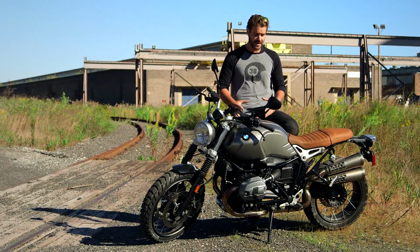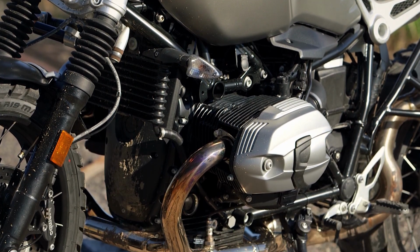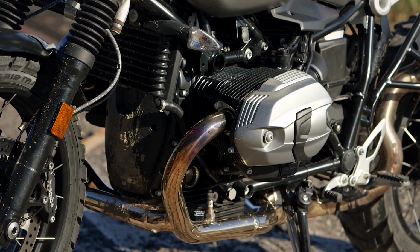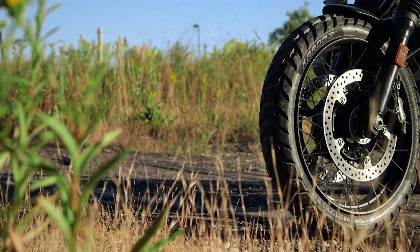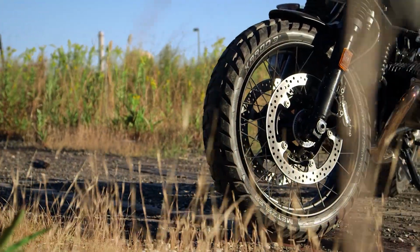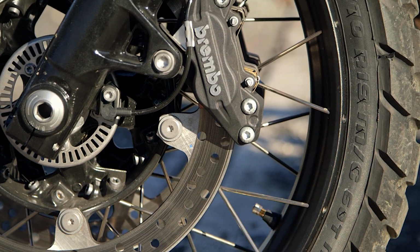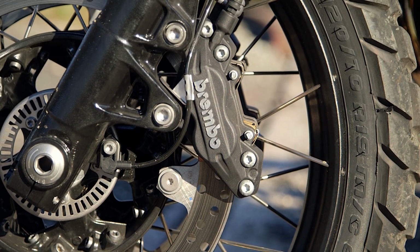Now, there's some things on this bike that I really took away enjoying. I'm a fan of the Boxer Twin. A lot of character out of this engine, a lot of power. It's a really appropriate street plant. The other thing that I really liked was the brakes and the suspension. There was a big question as to whether or not BMW was really just dumbing down the performance from a cost standpoint, and I don't think they have. What they've done is they basically said you don't need that much performance on the street for a bike that's making 110 horsepower. You don't need the big monoblock Brembos when the regular standard Brembos will do just fine.